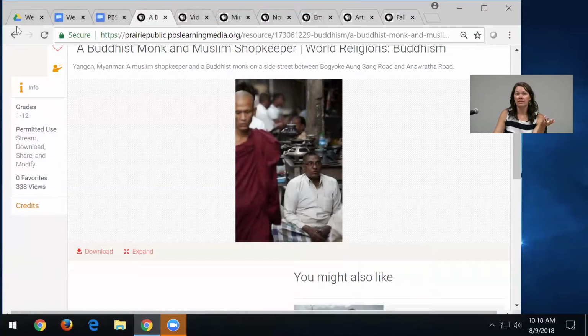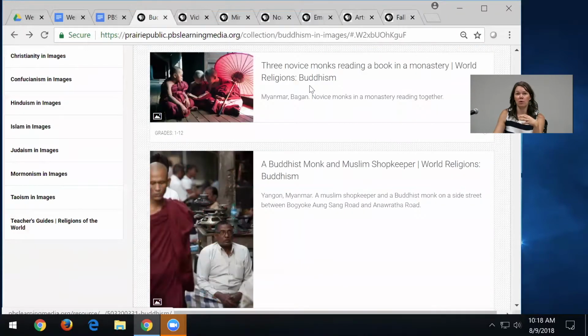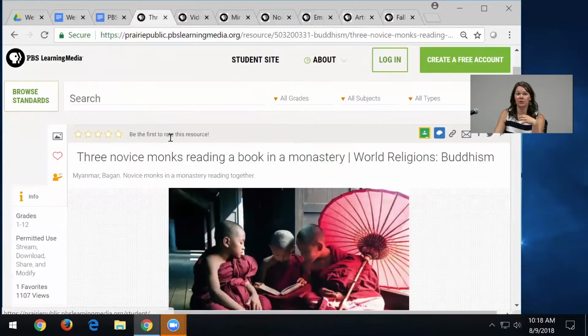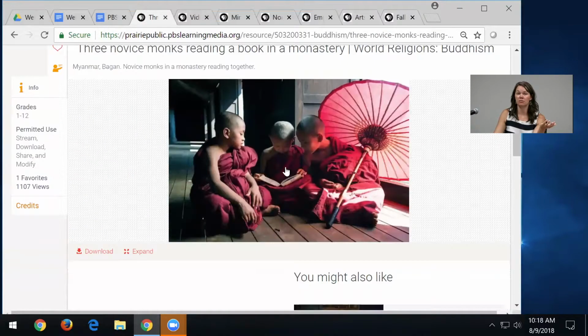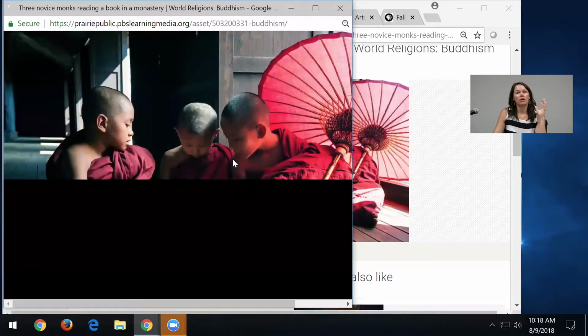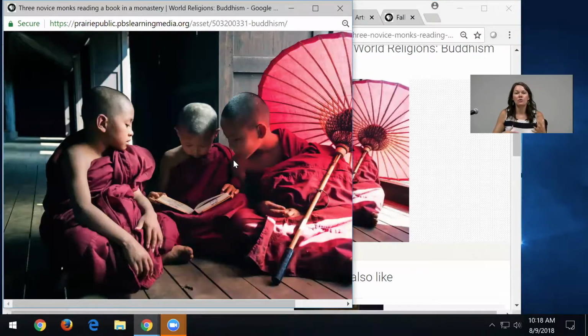Or put together a series of a couple of photos, partner that photo with this photo that's titled 3 Novice Monks Reading a Book. Partner a couple photos together and use that natural conversation that students have about what's going on, what do you notice, what do you see, and use these photos to jump into a student research project. So 3 to 5 interesting photos could really help pull students in, capture their attention, and help you launch a lesson or an inquiry unit that you're exploring in any given topic.